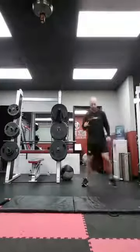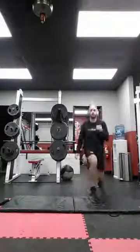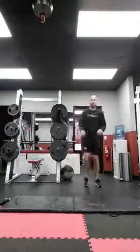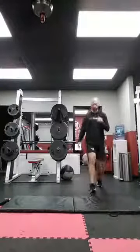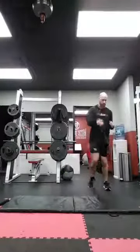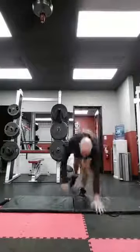One, two, three, four, five, six, seven, eight, nine, ten. Switch legs. One, two, three, four, five, six, seven, eight, nine, ten. Good. The Renegades, 10 each, and on our back.